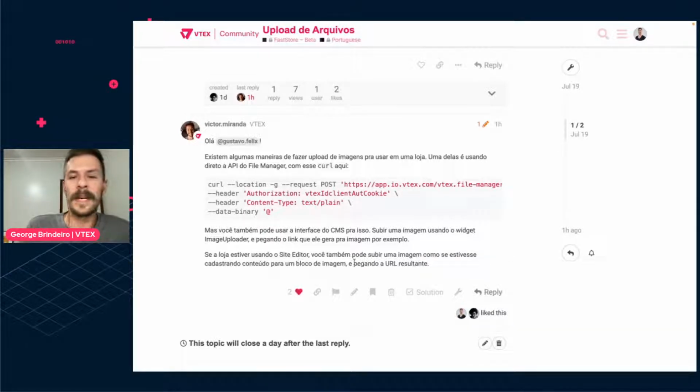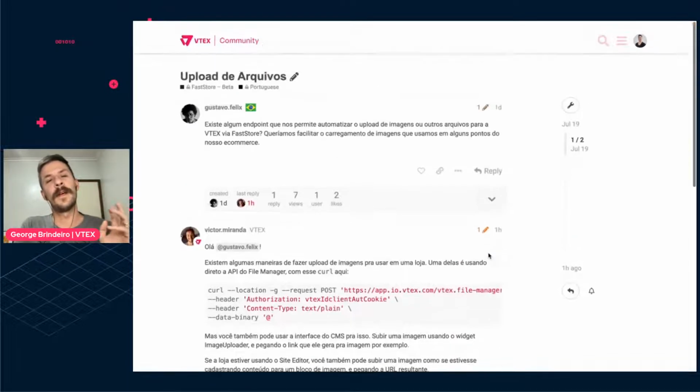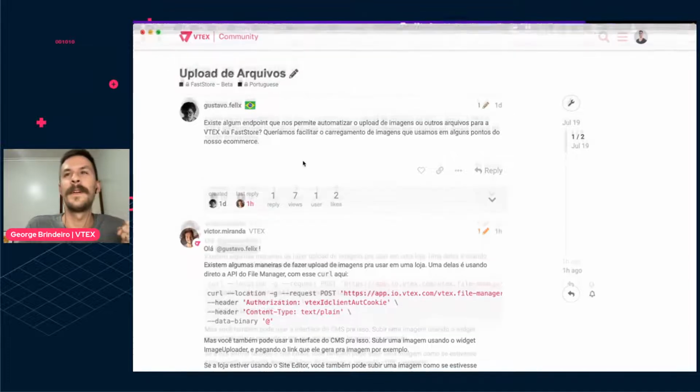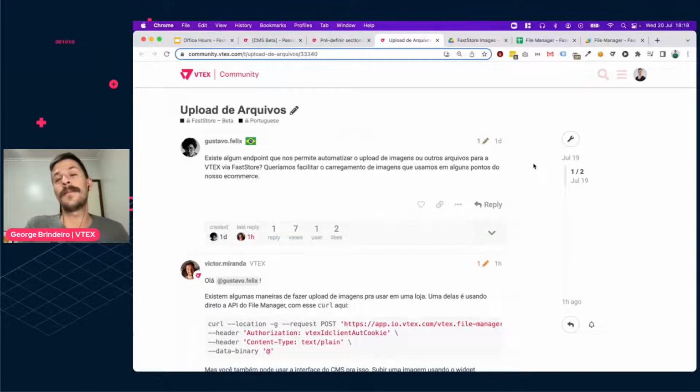But yeah, you can use Site Editor. You can use the CMS interface. There's a few ways to do it. They're not very simple on their own. We probably need to do a better solution for that. But I wanted to share one thing that my team, the documentation team, did that's very interesting using that API. So just food for thought, maybe it could be useful to have a similar approach there.